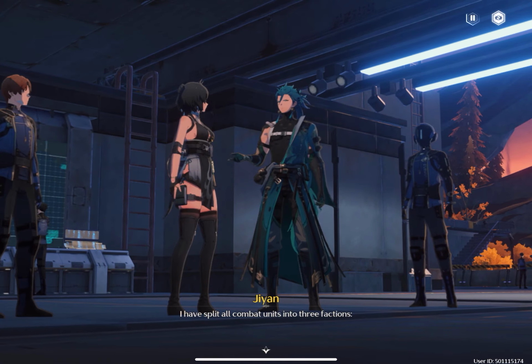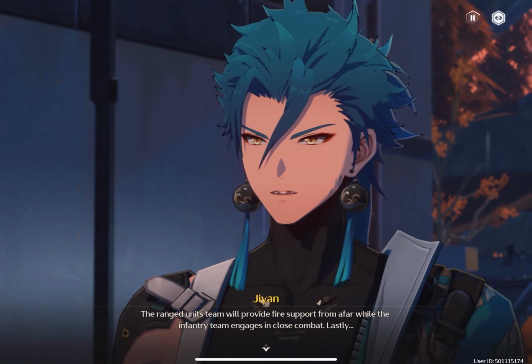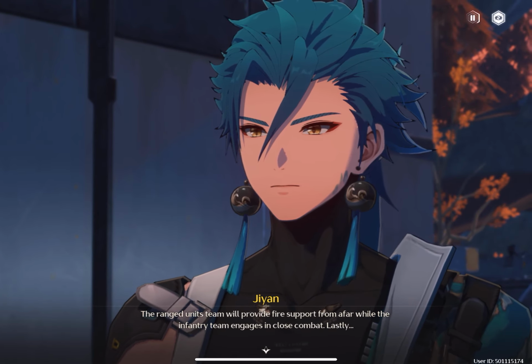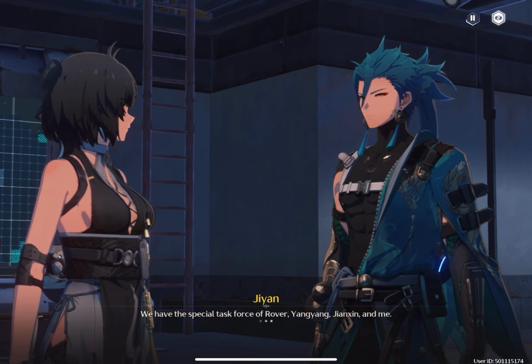I have split all combat units into three factions. The ranged units team will provide fire support from afar, while the infantry team engages in close combat. Lastly, we have the special task force of Rover, Yang Yang, Janshin, and me.